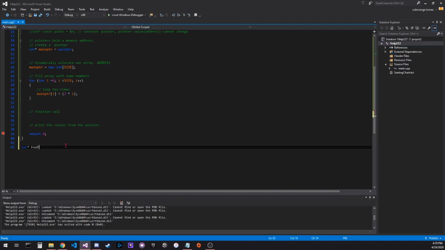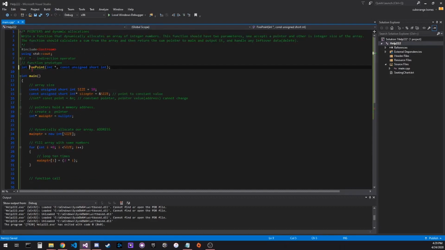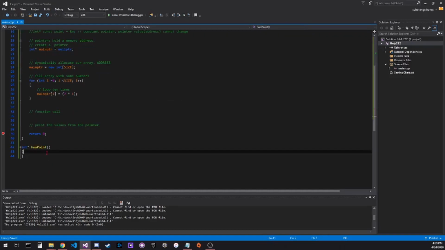So we're going to have int foo pointer. Is that what I named it? No. Sorry, I kind of like this formatting a little better. I'm trying to just practice that, but again, it doesn't matter which formatting. You can put it next to the int, next to the name, either or.